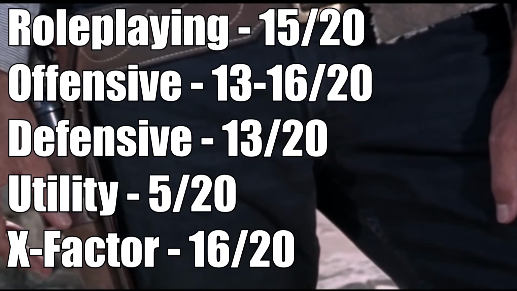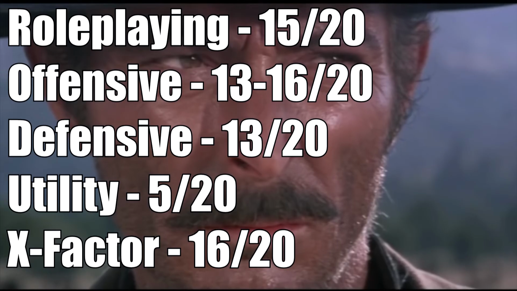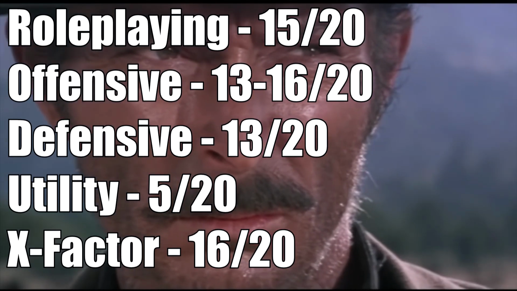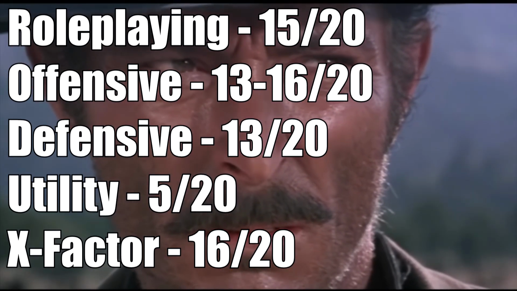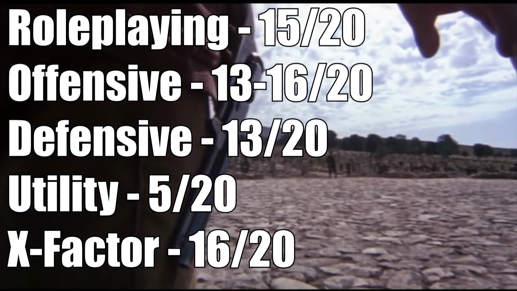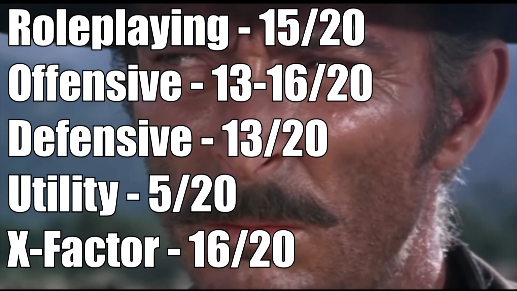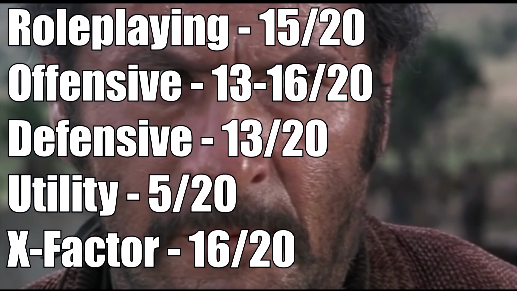But this subclass does set itself apart well though, and in the right campaign with a DM that knows how to distribute these grit points, you're gonna have a good time. In this way, I kind of view the Gunslinger as a cousin to the Wild Magic Sorcerer. It's very DM dependent on when you get to roll a Wild Magic Surge, and it's very DM dependent when you get your grit points back.